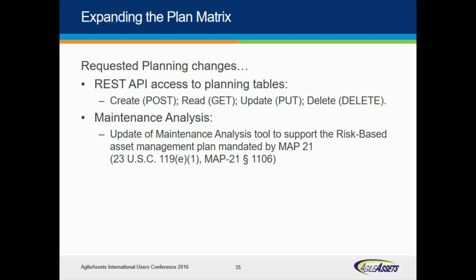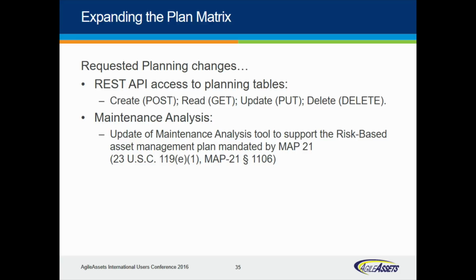Okay, the other things we have, of course, is ongoing development of our APIs. So basically having REST API access to the planning table so that we can use external systems also to edit the plan. And that would be creating new items, reading them, updating them, and deleting those items.